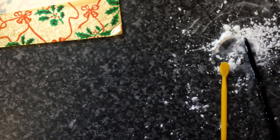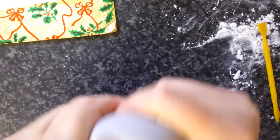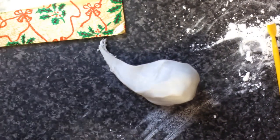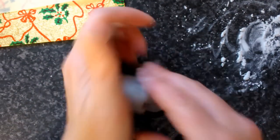And then what I'm going to do is get the grey, because the groom is wearing a grey suit. So all we're going to do today is just make the trousers. We don't need to do anything else, because I want the trousers to dry so that they're proper solid, so that when I start to build up higher, we've got a nice firm foundation to help him stand up nice and straight.